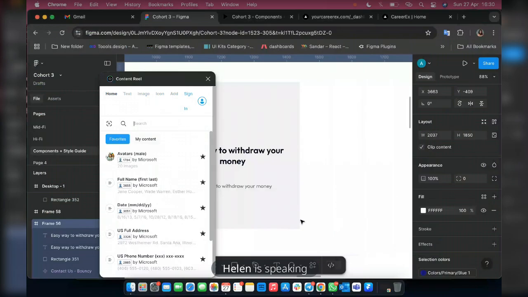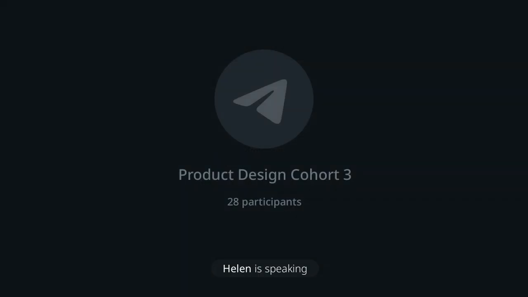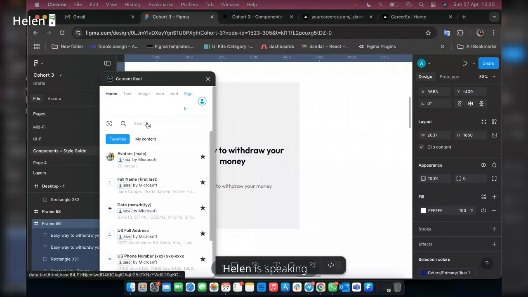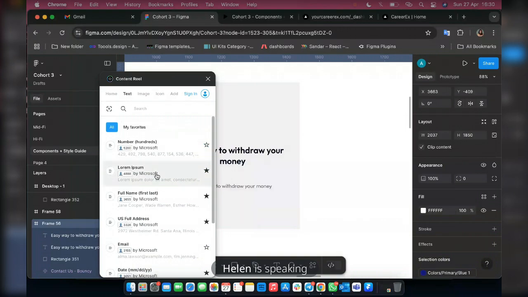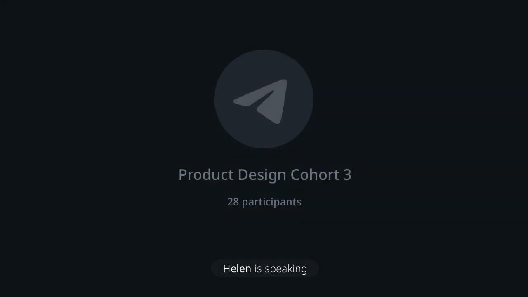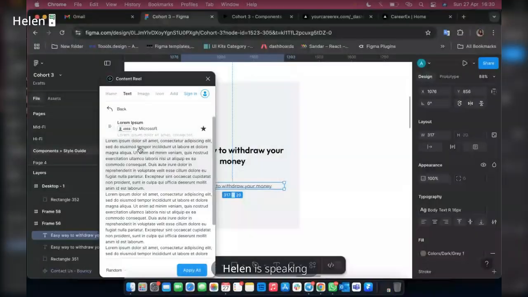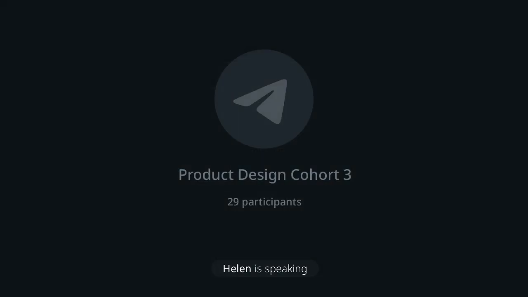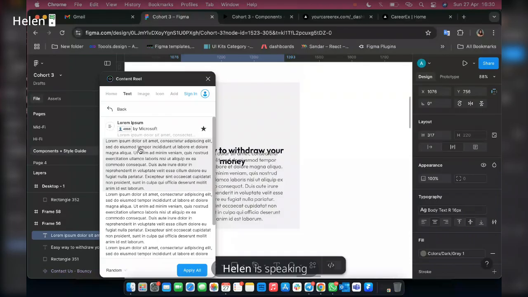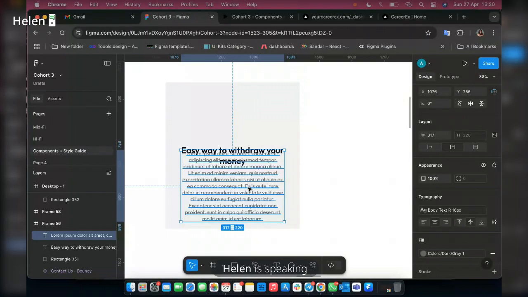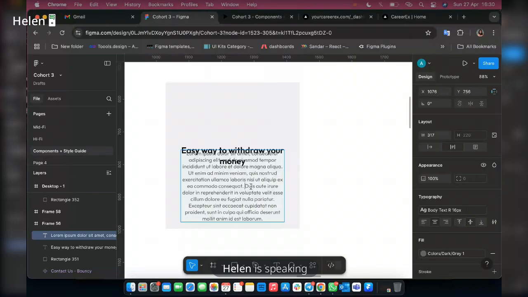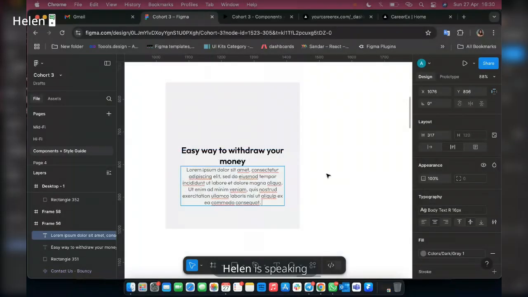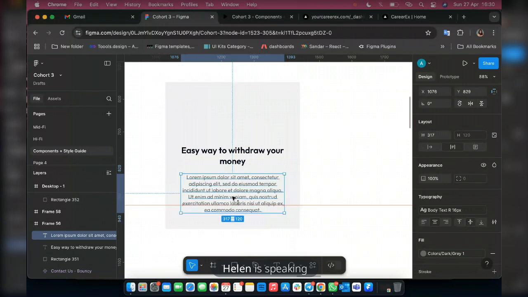So I'm going to just use a dummy text, but when I start placing my card in my landing page, automatically I'm not going to use any dummy text. But since I just want to create an interactive card, I'm just going to use a dummy text. But once we start designing our real landing page, we won't use dummy text. We'll have to use maybe ChatGPT to generate content for us, or we can just create content by ourselves. So I'm just going to place this dummy text here.